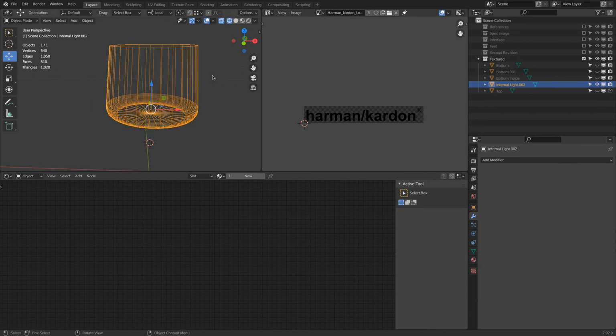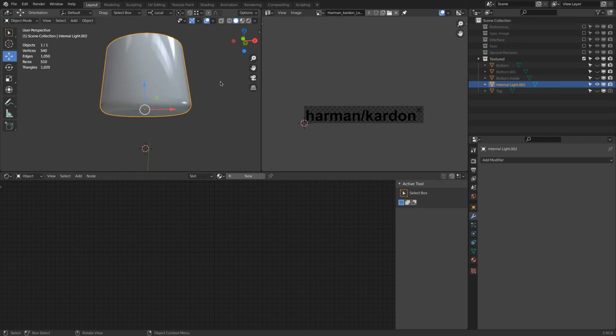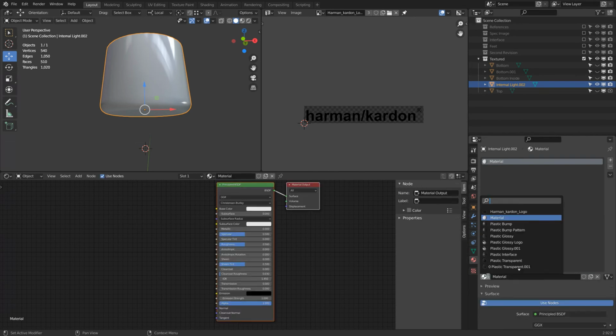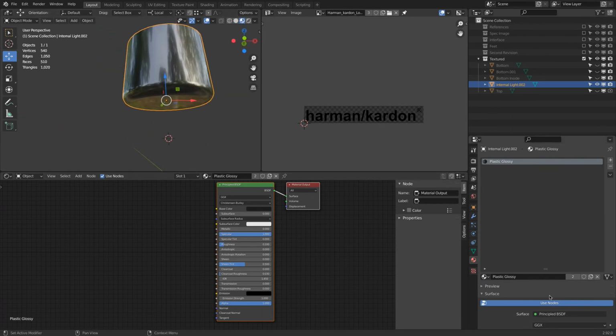I press Shift H because the whole object has later a little bit of light to it, but we can do this first. We go to Material, Plus, and then this will be our plastic glossy. There we are. Oh, not plastic glossy, plastic bump there.